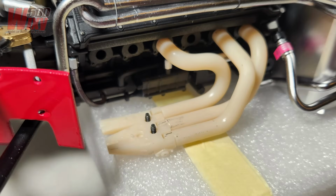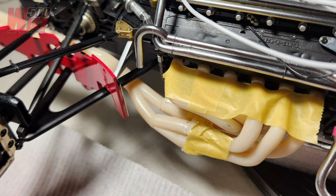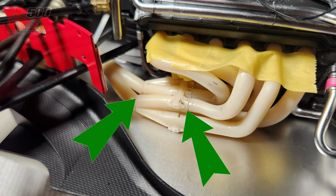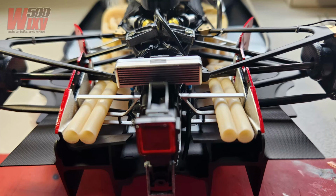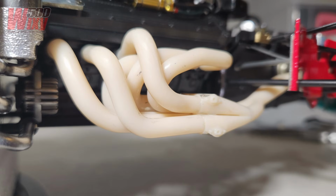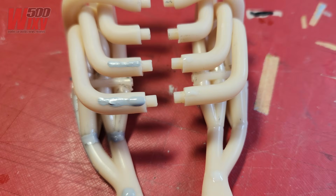All of the extractors were inserted into the engine and also to the collector, and tape is just used here to brace all of this. And then I used glue in the collector area to make this basically one piece, so it could be fitted as one piece afterwards. So all these exhaust pieces are glued together, but they're not actually glued to the model yet. And that's because they need to come out and the errors fixed, such as the ejection pin holes and some of the gaps and moulding irregularities in some of the pipes.